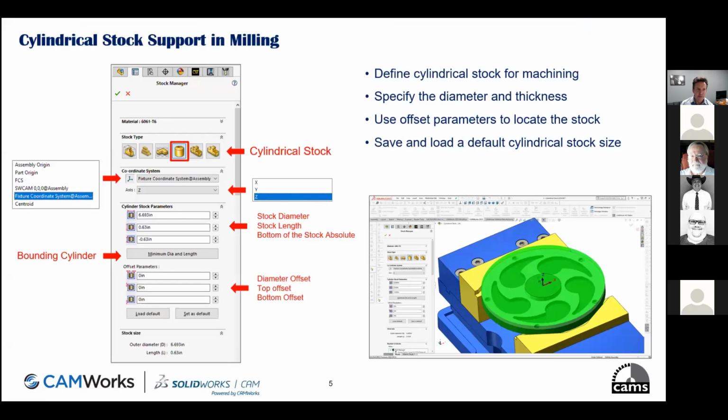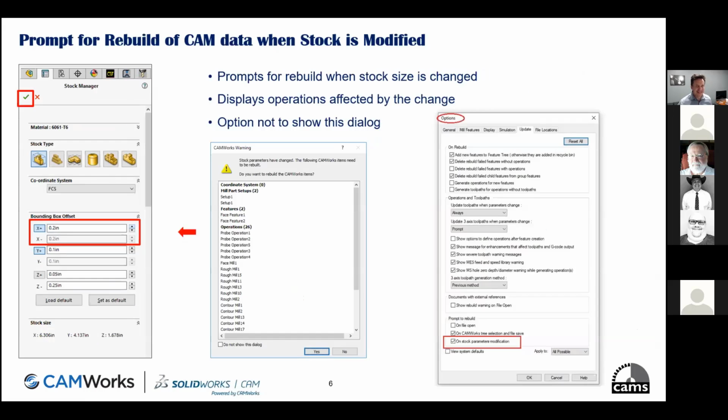All right, so beyond the standard stock sizes, we're also supporting cylindrical stock in milling. And as you can see, we've always had these choices, the bounding box, and now we've got the standard stock size, we had the extrude sketch, STL, and reference solid model. But beyond that, we've got a cylindrical stock type that we can select, and we can specify the diameter and the thickness, and then we can use our offset parameters to locate the stock. So I know a lot of us cut round stock as well, and that's been something that we've been waiting for a while. Yep, you no longer have to draw the sketch of a circle. Yeah. Save you some time drawing.